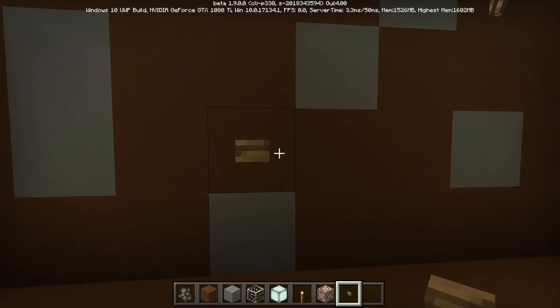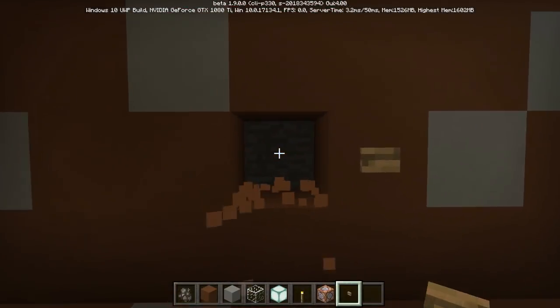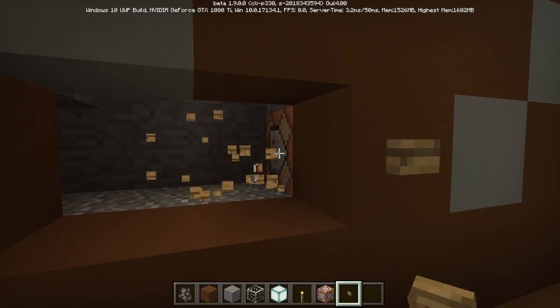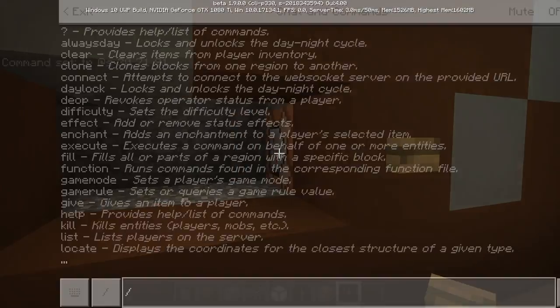Is there a problem? I'm not sure, guys. Let's go ahead and just do it on that side. Is there a problem, or I'm not too sure. I think it's because we did not place it on here. Nope. So it's TP at S, and then that. Yes, this should be right, guys. Let me just go ahead and check that.